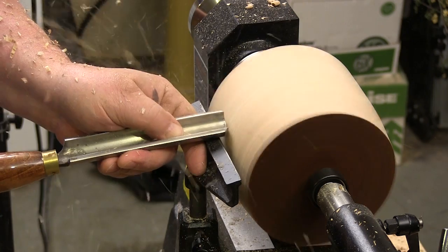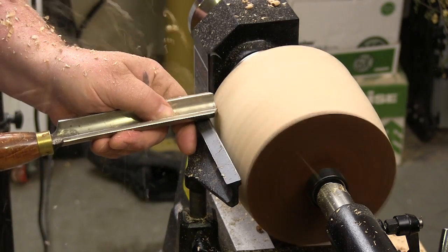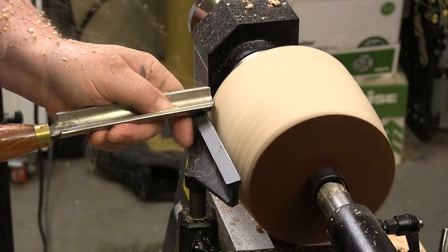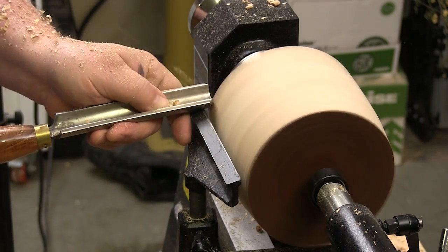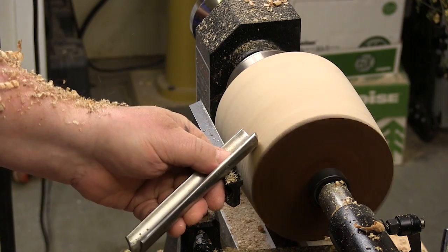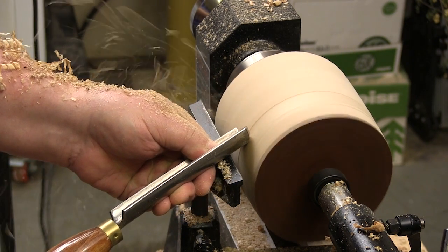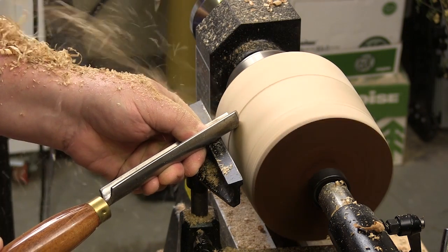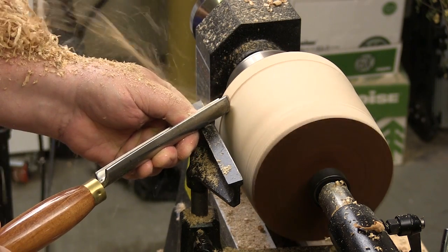The piece is much closer to round now, and I can start taking cleaner cuts and even begin working some of the shape into it. I'm still taking light cuts, and I stop frequently to move the tool rest a little closer to the piece. When I get the piece rounded out, I'd like to make a pass across its face, riding the bevel to get a smoother surface. I guess this isn't really necessary at this point, but it just makes me feel better about what I'm doing and gives me a basis to start creating the shape.